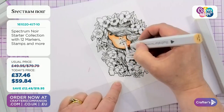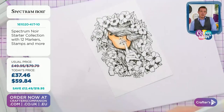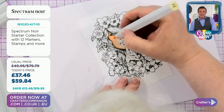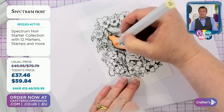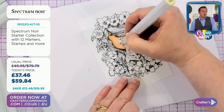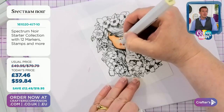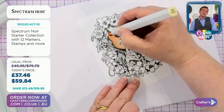I think this is where, as I say, people will panic the most, doing different skin tones and getting that skin colour exactly right. But as we said, you can watch this demo back to your heart's content. And there's lots of tutorials out there on YouTube, all free to get a hold of as well. So if you're ever a little bit stuck, then there's plenty out there to help you.